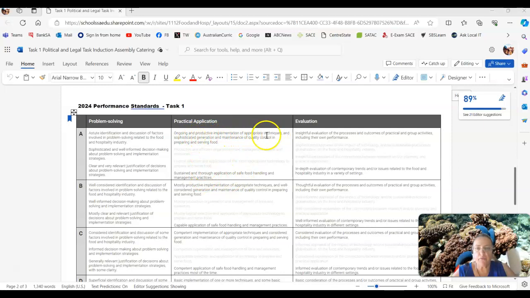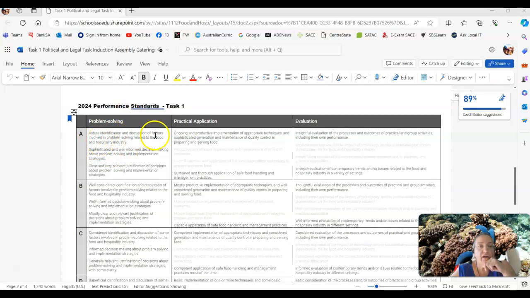The performance standards that we are looking at for this task, your practical assessment is these two here. Productive implementation of appropriate techniques, generation and maintenance of quality control, and sustained and thorough application of safe food handling and management practices. The evaluation you don't need to worry about until we get to that point in the task, but the ones for the action plan are over here in the problem solving column. So we've got 3 things that we need to do.